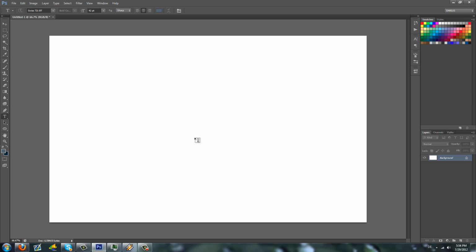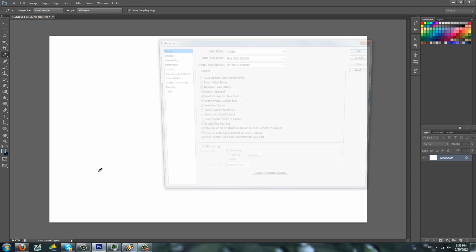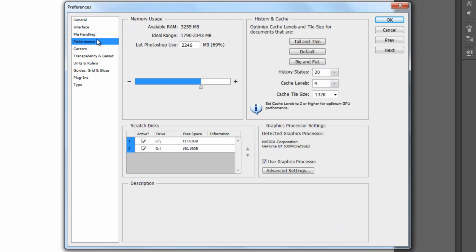Let's pass on to Photoshop 101 Part 1, Optimizing Performance. Now, the newer versions of Photoshop are really demanding, so for someone that hasn't upgraded their PC yet, it can be a pain to do regular stuff in Photoshop, and people in this situation are usually stuck with older versions of Photoshop. But this is also a tutorial for the people that have strong PCs. So let's head on into Photoshop's Preferences menu by clicking the Edit item here, and then going to Preferences and then General. Let's click on Performance first.